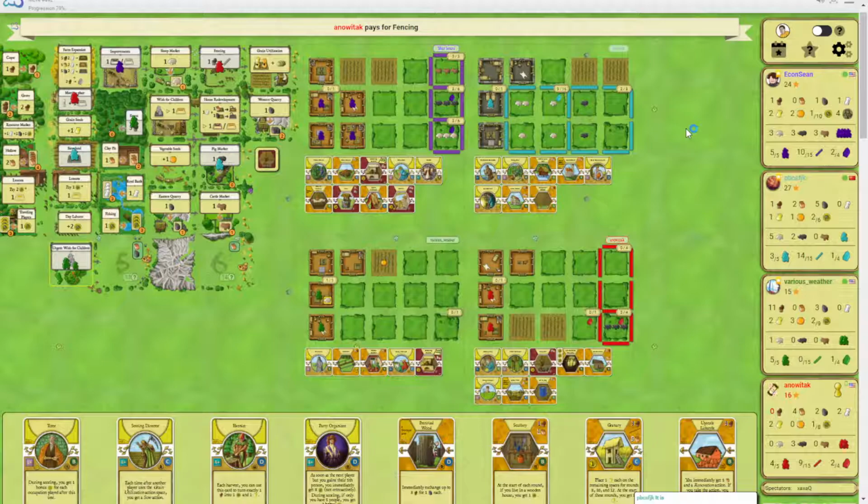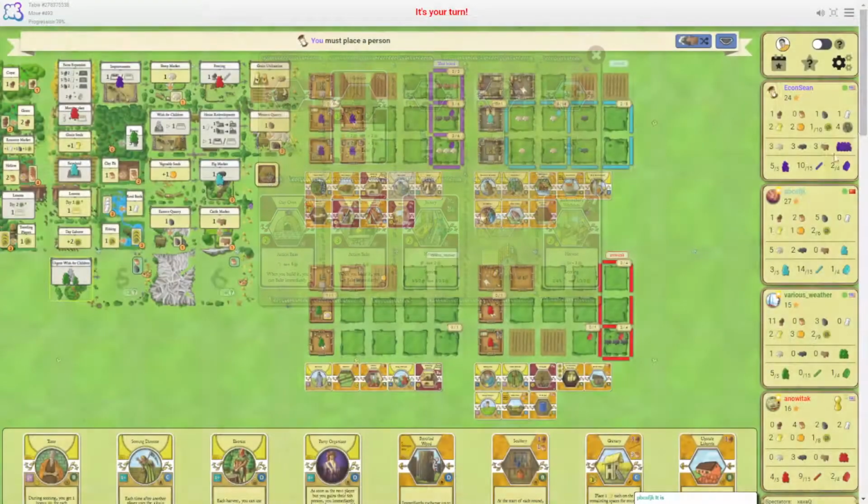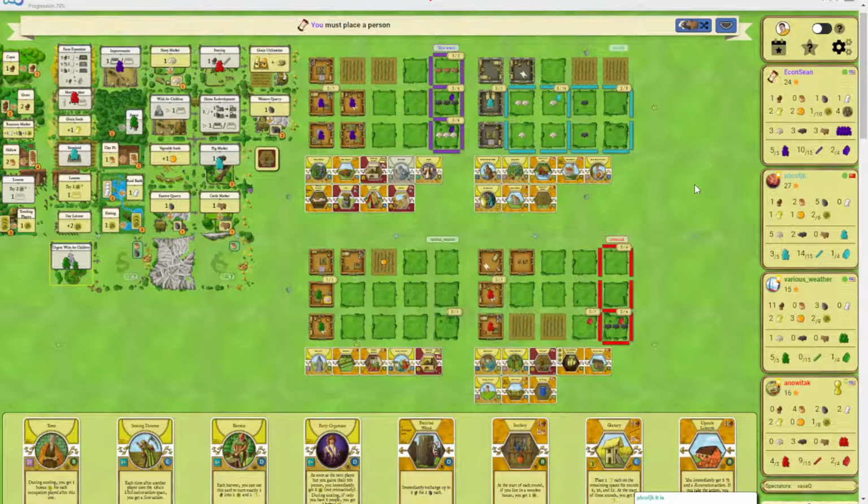Stone looks very scary. Stone looks really, really scary here. I need to be able to renovate somehow, preferably with a joinery or something, but if that doesn't happen, it doesn't happen. Party organizer actually doesn't look terrible here, hilariously. Because someone else is gonna, it's a 7 food action, which is not terrible.